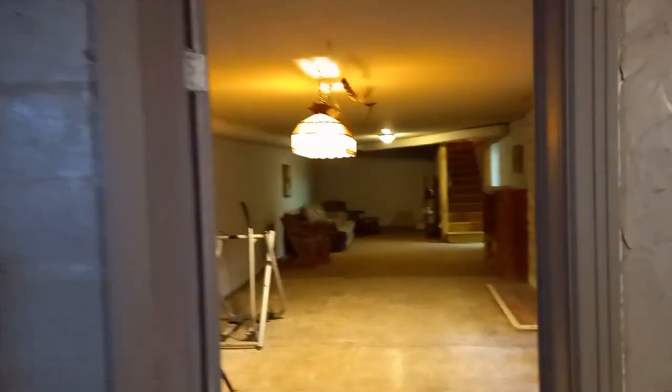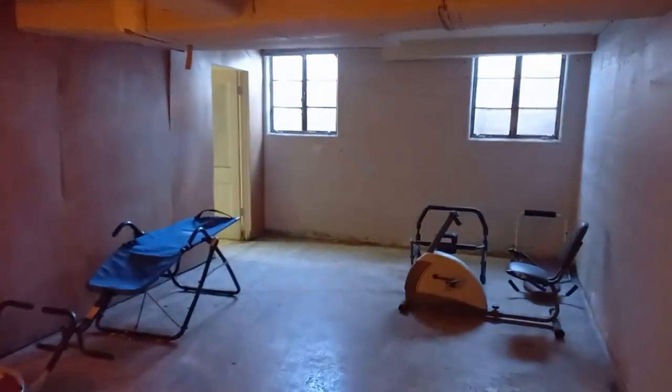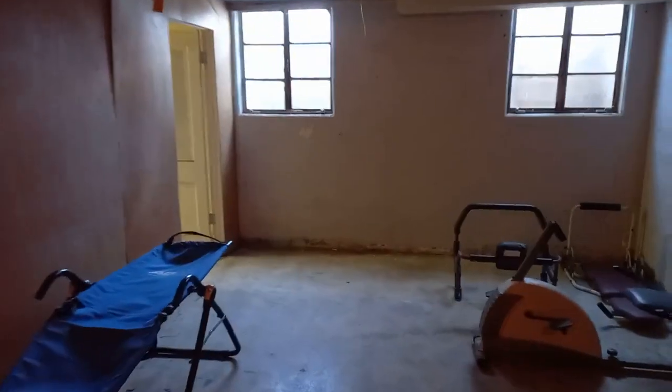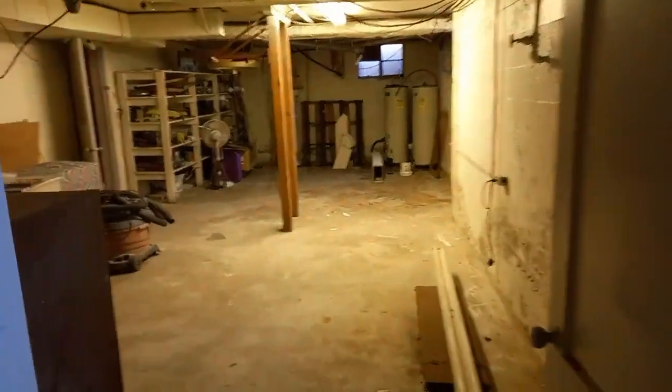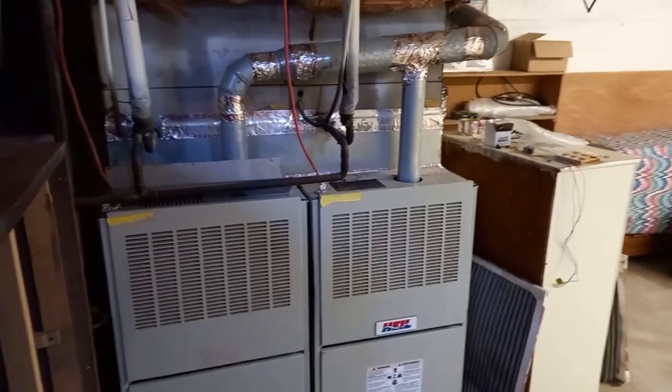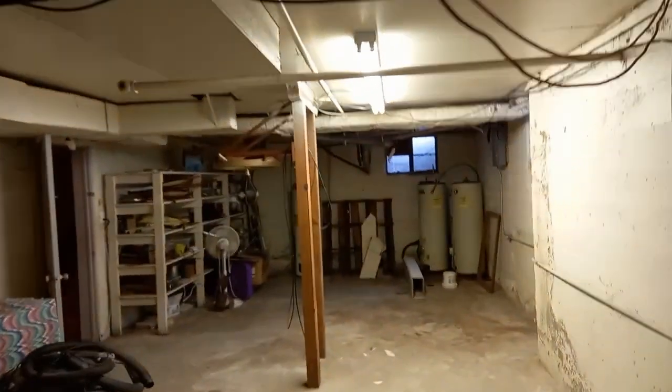As far as the height is concerned, it's only on one of the bedrooms. The rest is all covered here. So, back into the living area. Now there's a door here into the furnace room, and the furnace is going, as you can hear it. And the aircon is not working.